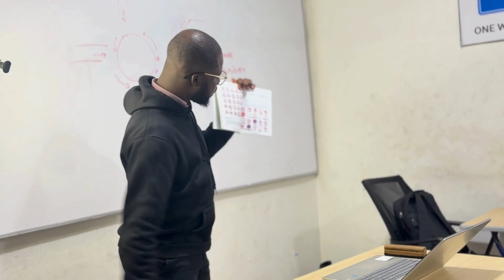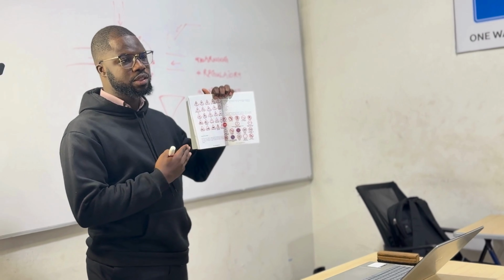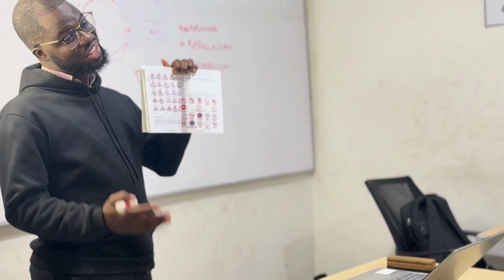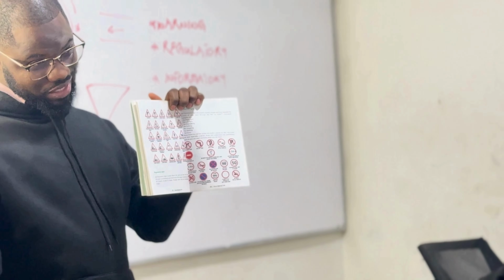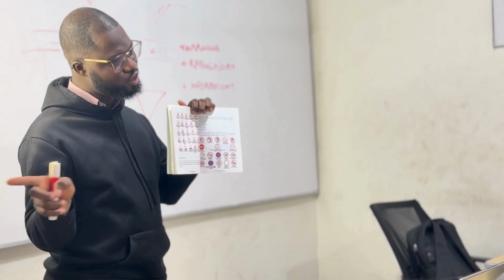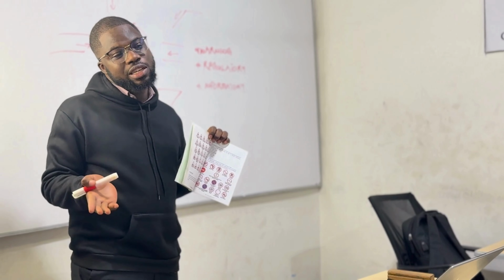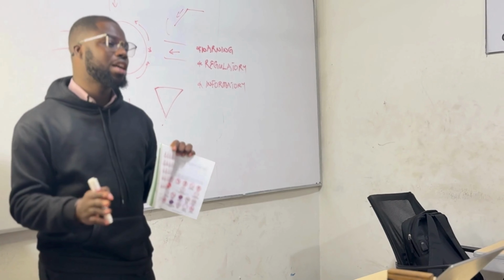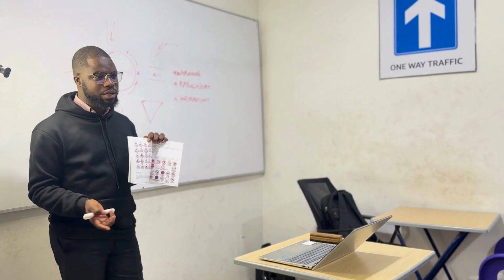All right. So the first one here is no right turn. Right there. You will get to the road, and there may be a road to the right, but the sign says no right turn. So you don't use that side. Use the left side. Otherwise, if you do, there is this policeman in the bush somewhere waiting for you to make that mistake. You do it, and then they just stop you. The other one is no left turn.